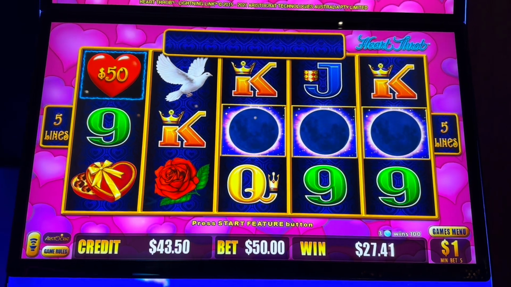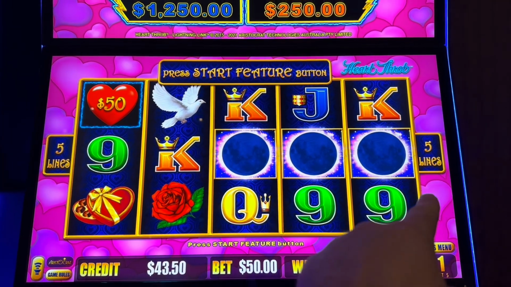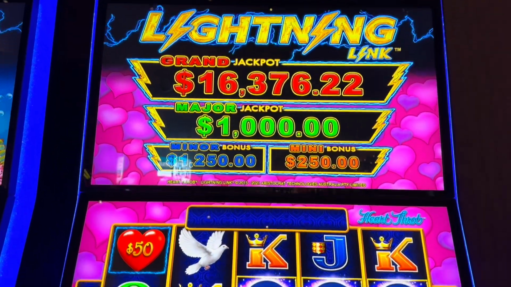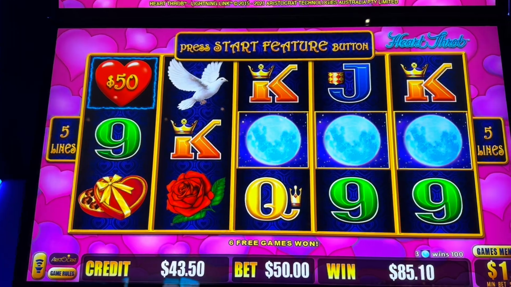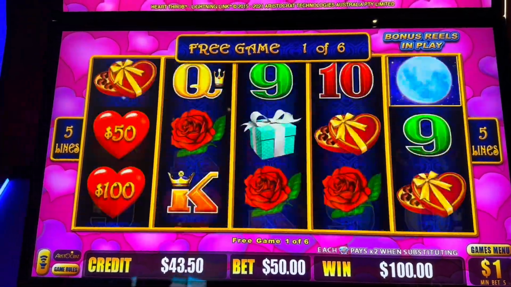Hey guys, max bet, $50 a spin, 3 moons. We're playing a 5-line Heart Throb, Lightning Link, maxed out major. If we get just 1 line of 16x multiplier, we could go home rich.